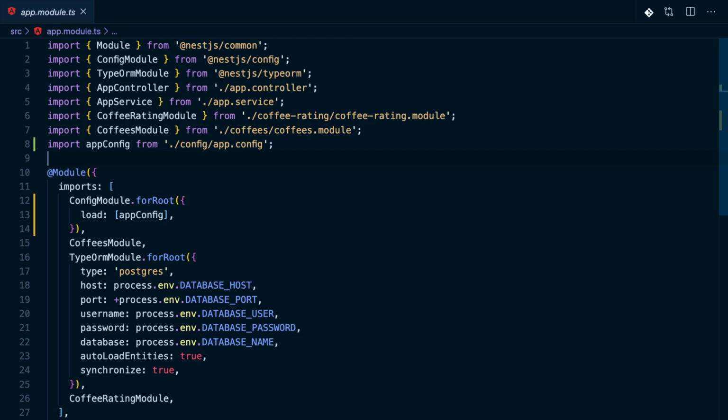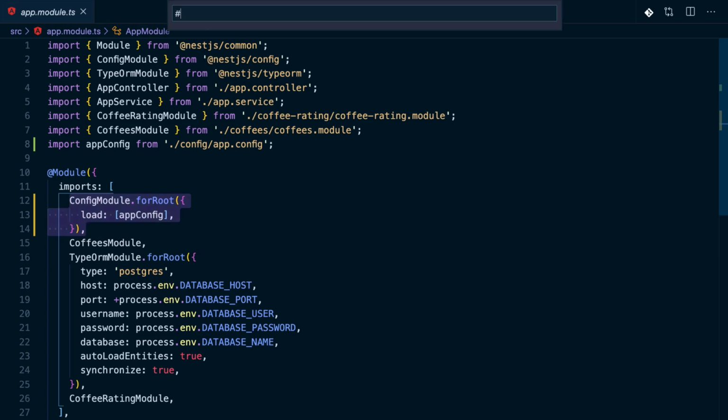The config module allows us to define and load multiple custom configuration files with nested objects and access these variables via the provided config service. But what if our application grows tremendously and we have a very complex project structure? We may need feature-specific configuration files located in multiple different directories.